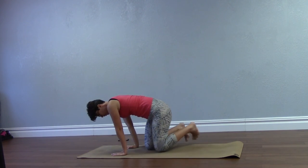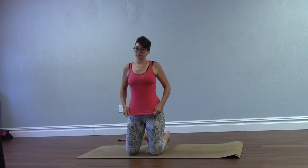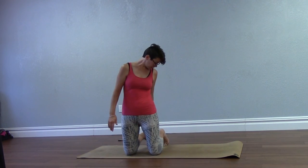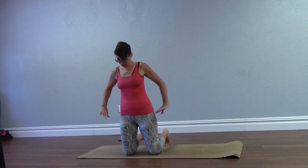Great job. So what we're going to do here, I want you to come up onto your knees. Knees are hip width apart. I have my toes tucked, but that's just because I get cramps. You can not tuck your feet, but it's up to you.